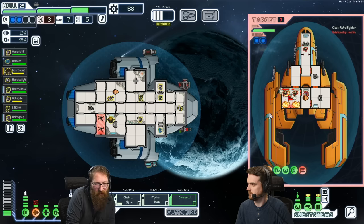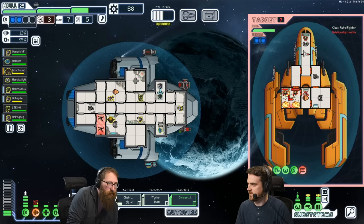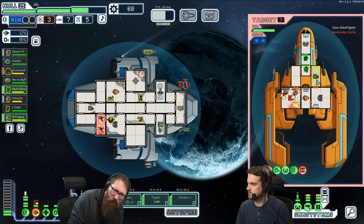Not entirely sure which one yet. Always wanted to do a Dark Heresy or a Rogue Trader. Yeah, I feel like Dark Heresy. Because what is the new one? They did a new Warhammer one. Wrath and Glory. Yeah, that's the one. You can be whatever you want.